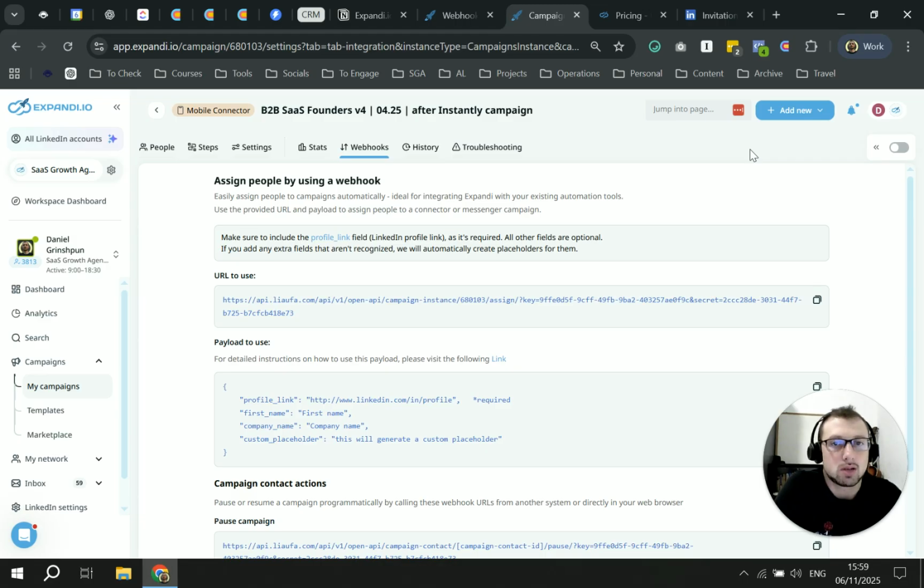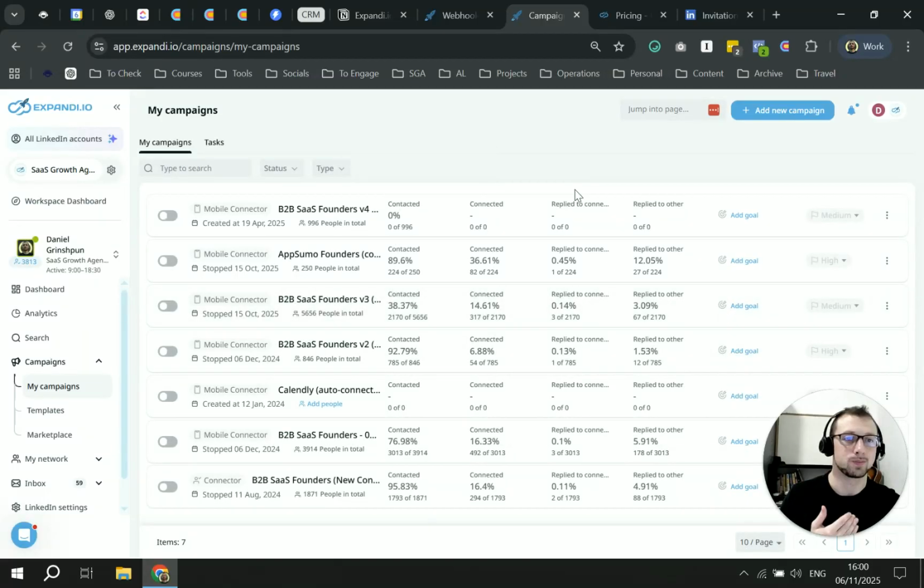Although I can set up webhooks, let's say in Clay or directly integrate it with Instantly, which is our cold email sending platform, it's still very limited. For example, they don't have this feature, which I would love to see: if someone responded on Instantly, I want an automation, either in Zapier or in Clay, that integrates with Expandi's API of my Expandi account and finds the lead no matter which campaign it is from.